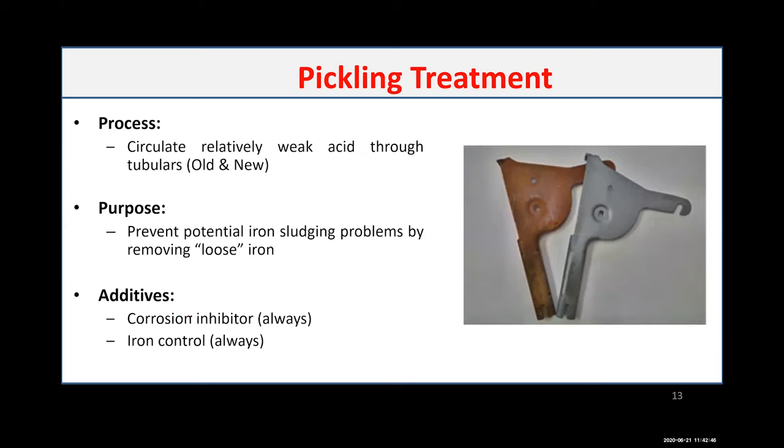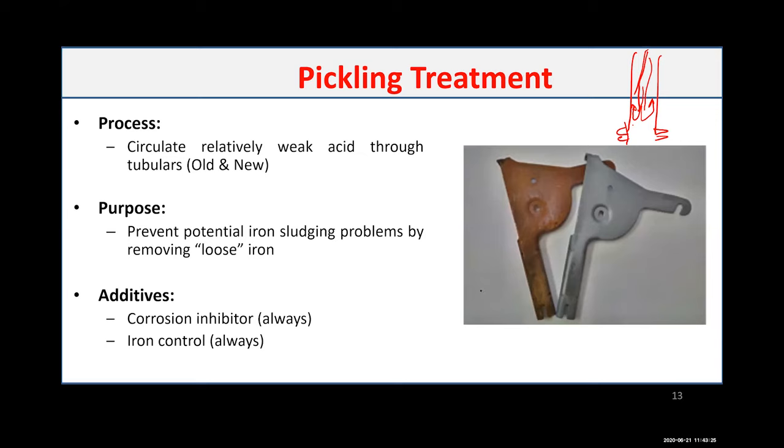The first treatment is called pickling treatment, and here we are trying to clean the tubing. We are not trying to do anything in the formation. We are merely pumping the acid, or actually most likely circulating the acid. So you have your wellbore and your perforation section. We come with coiled tubing and try to pump the acid and circulate it away from the wellbore. The idea here is to clean any iron, any rust in the tubing itself.